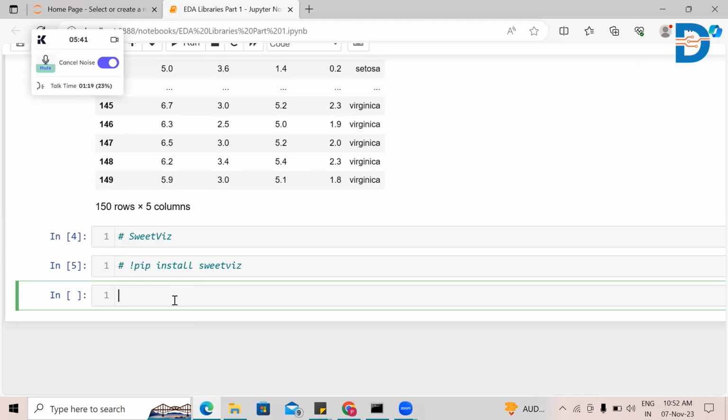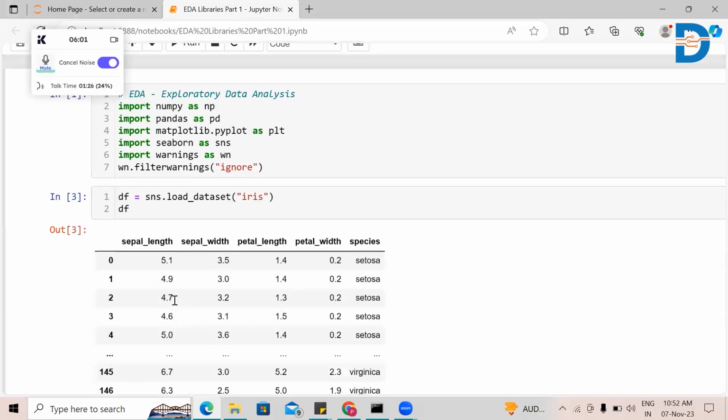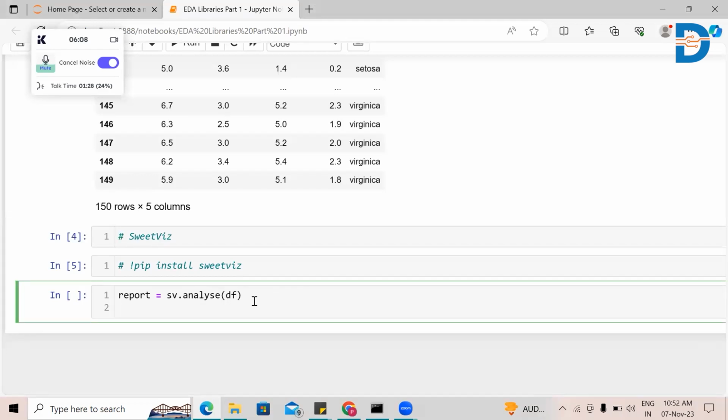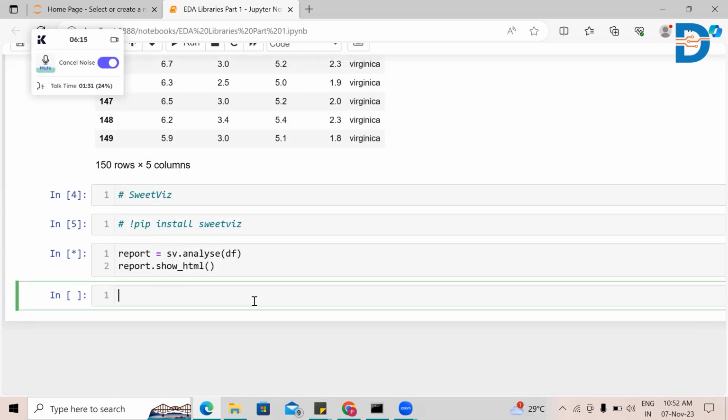After installing this, let's start the processing part. I'm going to say report as a variable, sv dot analyze function. When I say analyze the data frame df, df is the data frame I have stored, and I'm giving that and saying analyze using SweetViz. Then report dot, I'm going to say show this as an HTML document.